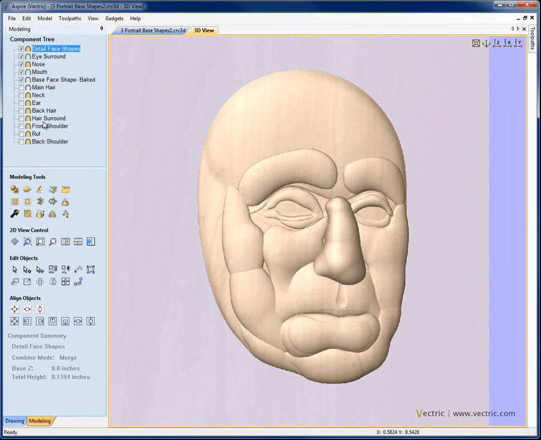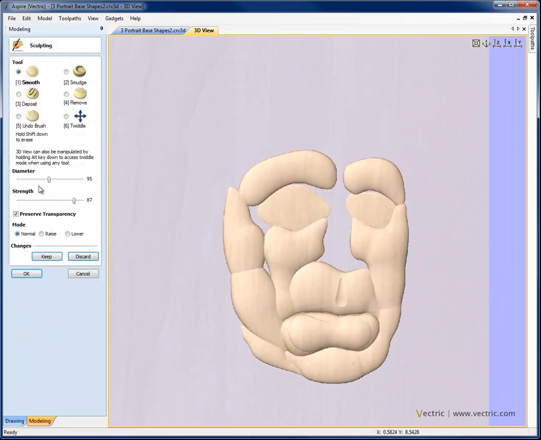So now I want to continue to essentially work through component by component, just smoothing and smudging them. We might as well start at the top now. I can go into the sculpting tools, and again we're going to do a lot of smoothing in this case to blend out some of these hard lines that we've got. I also may want to smooth into the background. At the moment I've got preserve transparency switched on, so I can't bleed into this background area. I want to be able to do that in this case, so I'm going to switch that off.